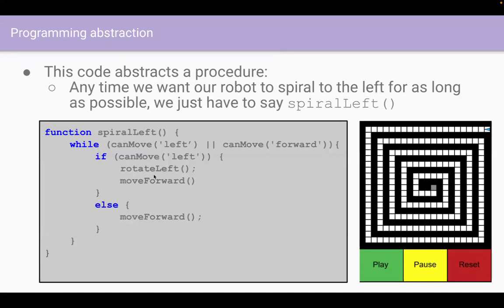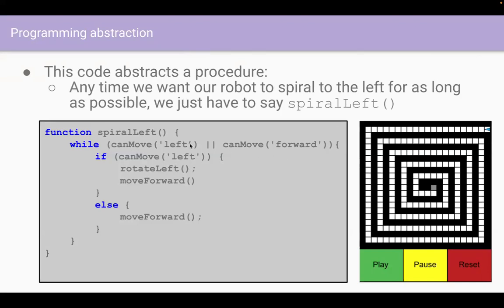So this code is doing an abstraction right now. It's like abstracting a procedure, right? So we're going to be using this robot example throughout today. Pretty much what we want to do with this robot is, when we click play, we want this robot to go through this course. And then we want it to go to this end goal, which is the gray cube, or box, right here. So that's the end goal of this.